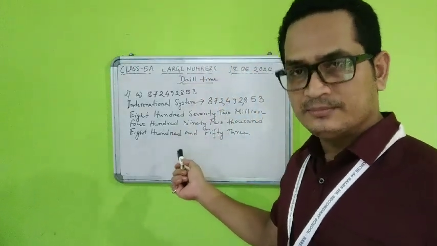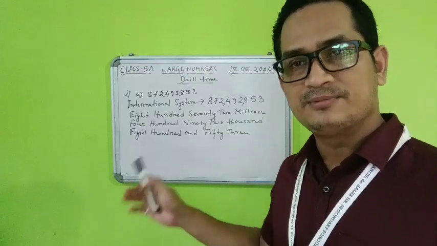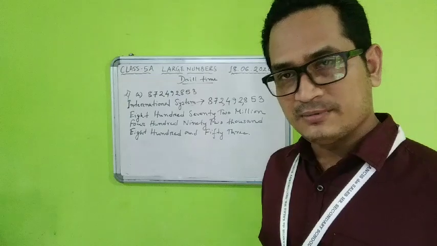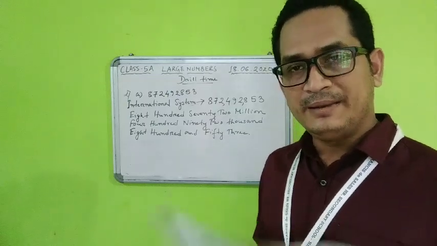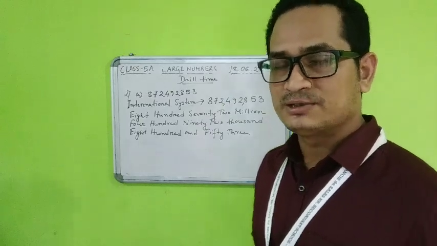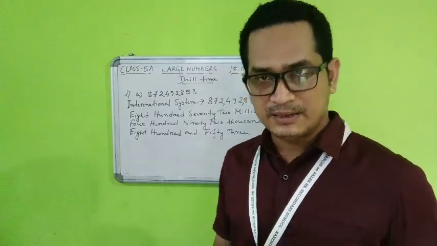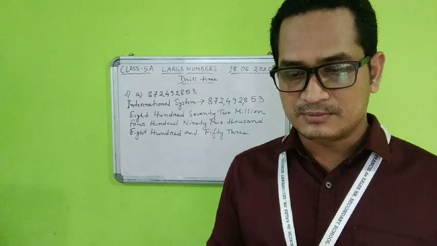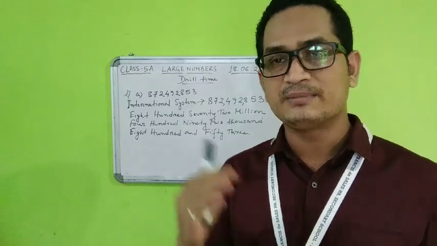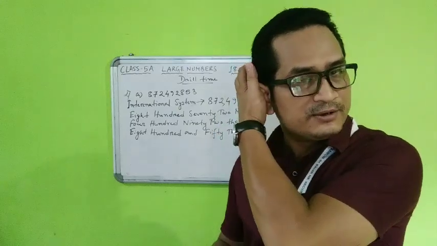Please write down this one, because I have done it already. You have to write it down in your copy. B and C you will try to write down by yourself in the school copy itself. If you are not able to do it, then we are going to have a Zoom class on Thursday. If you have any doubt, we can clear that doubt in the next Zoom class.